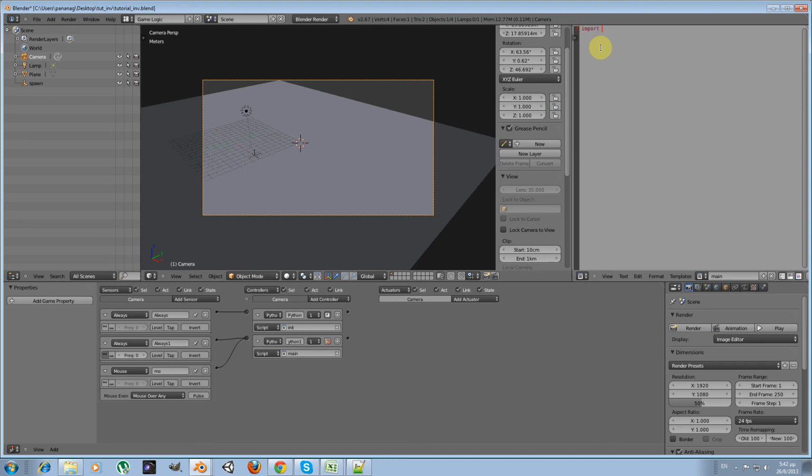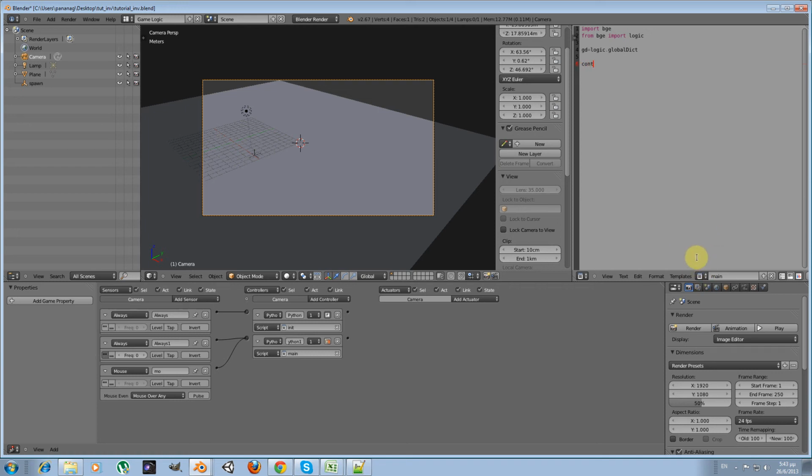First of all, we are going to import the BGE module. From BGE we are going to import the logic submodule. I'm going to assign my GD variable to the logic global dict, and then we are going to write some more things.